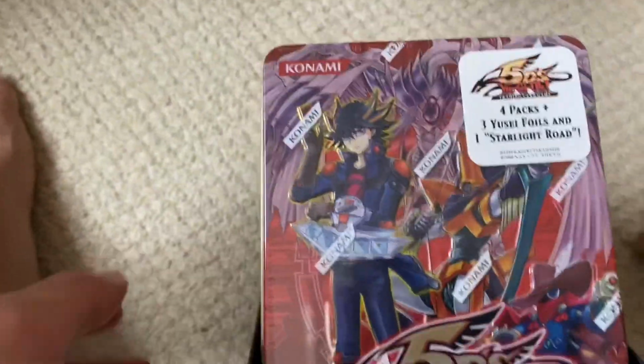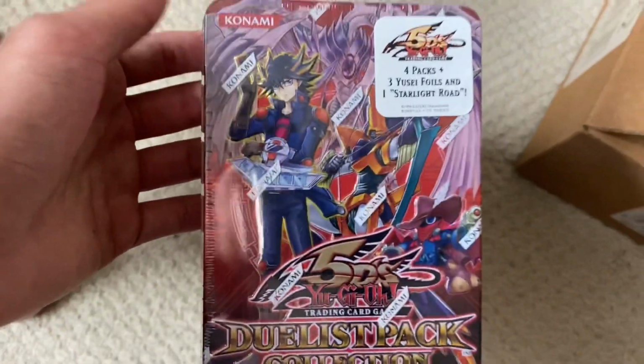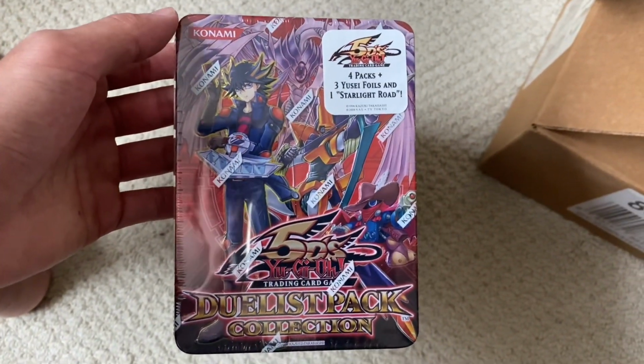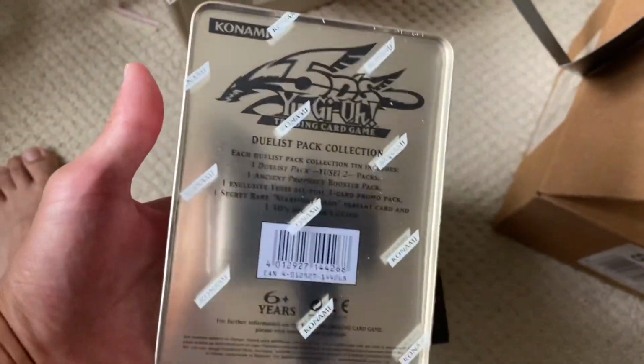So these are the ones that I believe were sold at Target back in the day. I think these tins came out in 2010 or 2011, and they look amazing. They're smaller tins for sure, like they fit in my hand compared to other bigger tins.